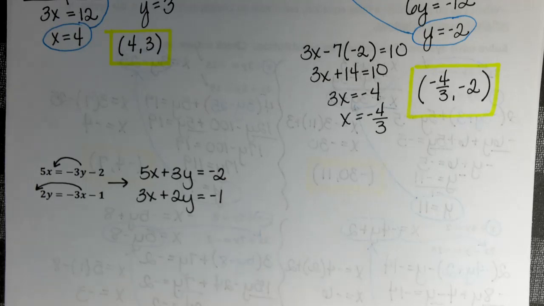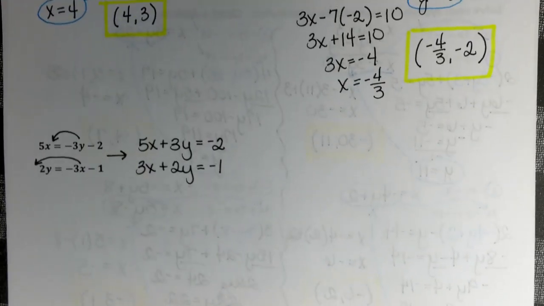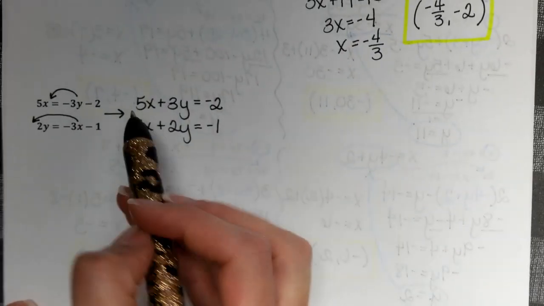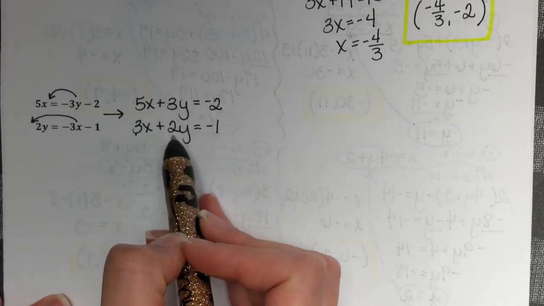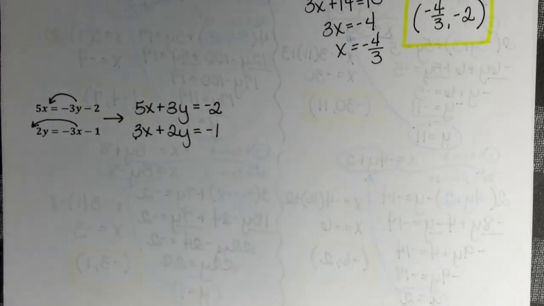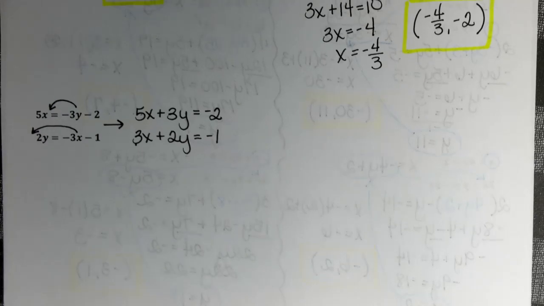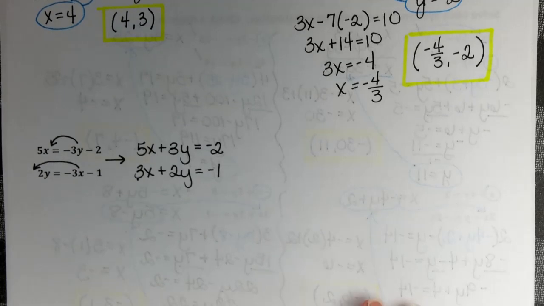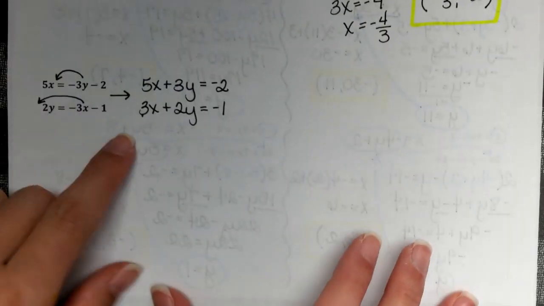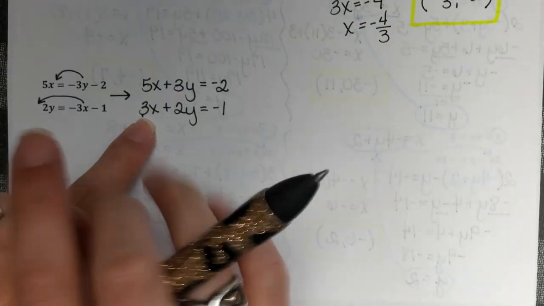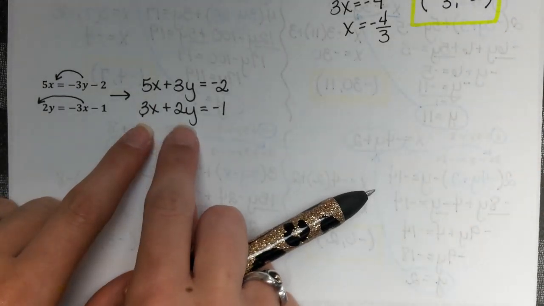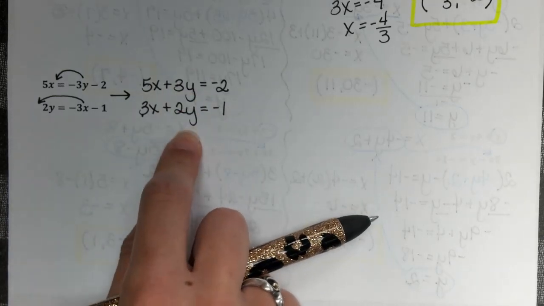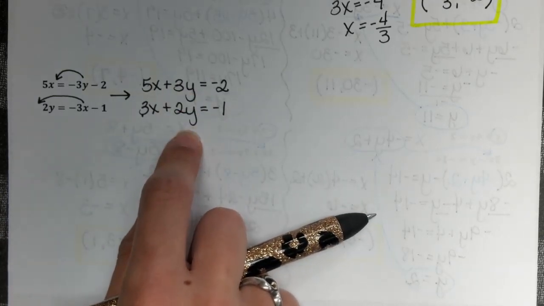Now I need to figure out which variable I want to get rid of. Well, in this situation, 5 is not a multiple of 3, and 3 is not a multiple of 2, so it does not matter which variable you choose. I could choose x, you could choose y, and we could end up with the same answer as long as your math is correct. Okay? So when it comes down to it not being multiples, with elimination, you pick which variable and you work from there. Okay? So me personally, I'm going to work with 3 and 2. You don't have to, but I'm going to do that.